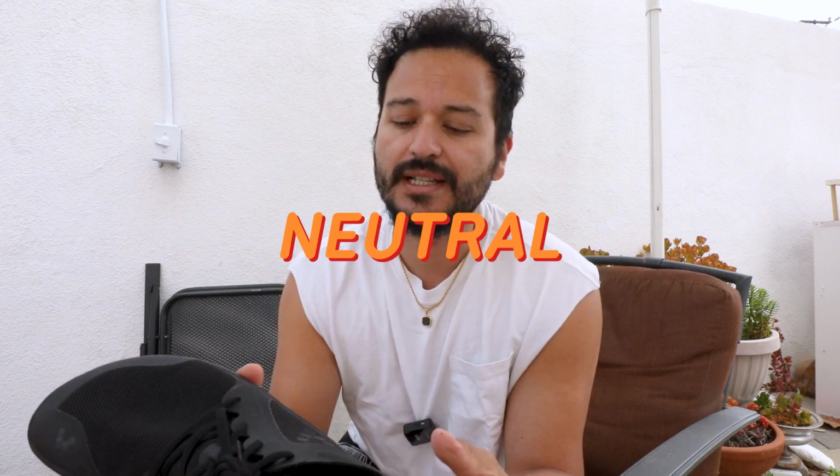The one thing that I'm not sure about, and this just comes with this type of shoe, I think, is that if the ground is cold, then your feet will be cold, because it's basically like being barefoot.